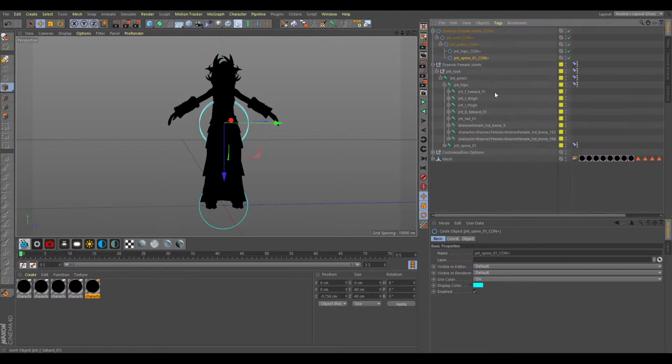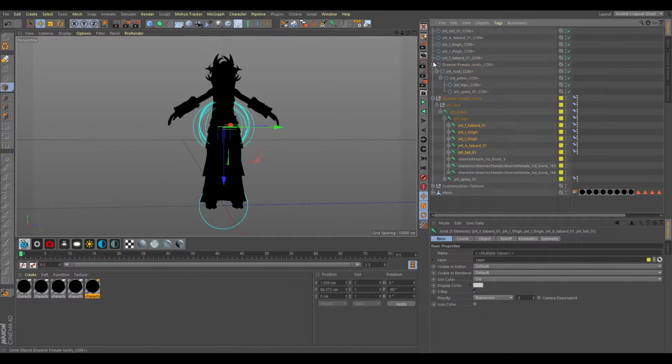I'm just going to keep going by the hips. So we're going to do all of these. We don't have to do any of the ones that aren't named. I'm not going to organize these too much. Well, actually, I probably should, just because there's more stuff we got to do.